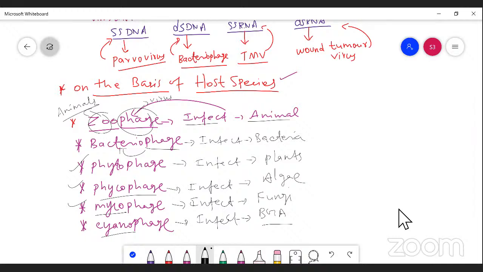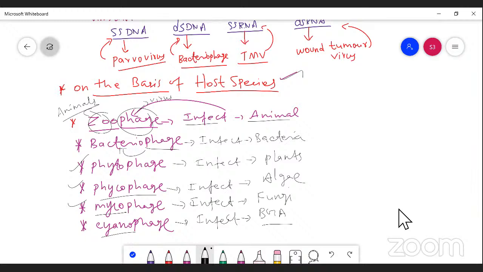There are these six classifications on the basis of only host species specific organism. The first one is the phage, second one is vector phage, third one is spider phage, fourth one is micro phage, the fifth one is micro phage, and sixth one is silent phage. These are some viruses that infect some other organisms, based on the host species. These are only a classification of viruses.